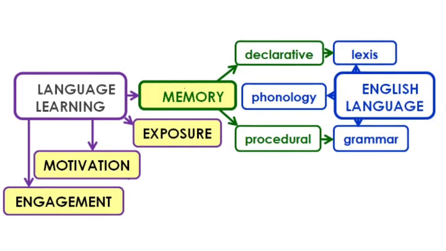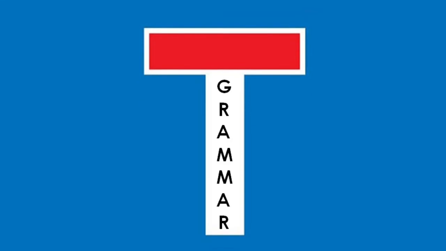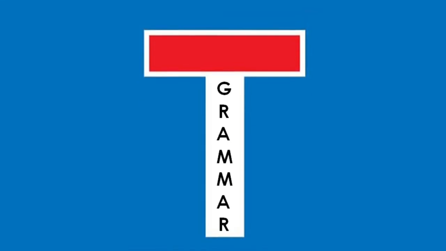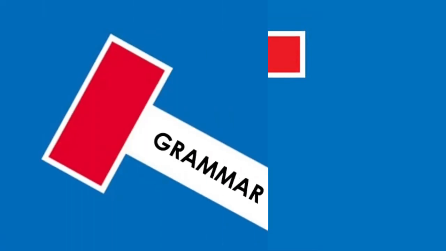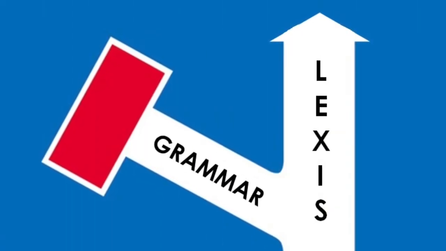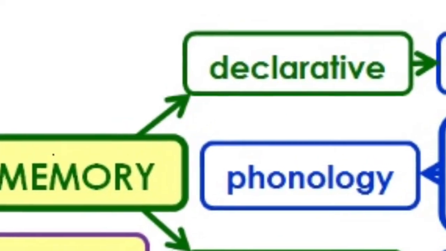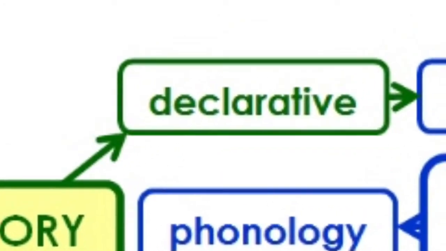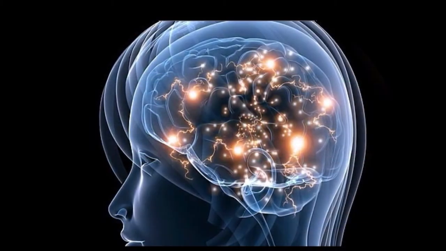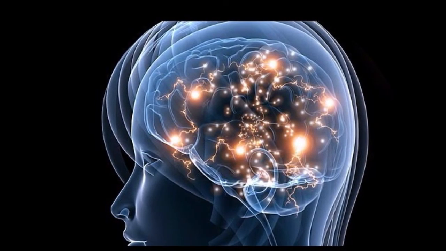So from what we know about language learning, this fixation with accuracy and grammar rules is taking us down a linguistic cul-de-sac and wasting class time. Instead, we'd be better off directing our efforts towards helping students learn individual words and phrases using declarative memory. But what's the best way of going about this? In order to answer that question, we need to understand how memory works.